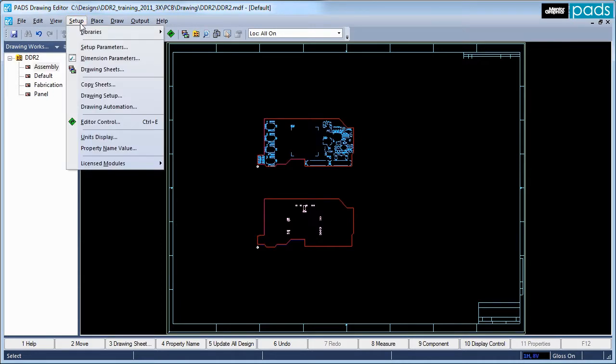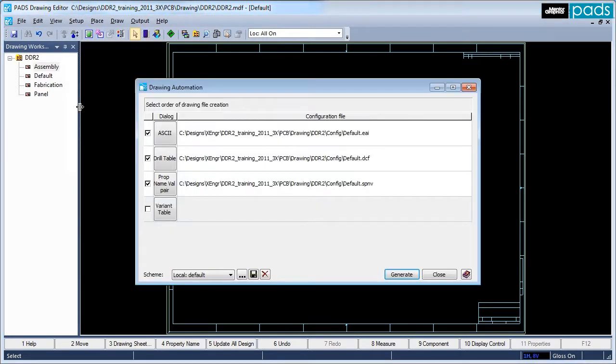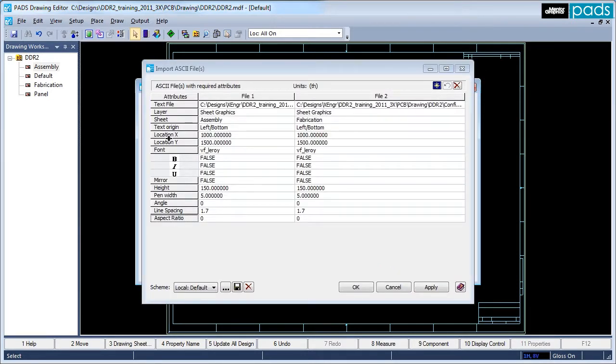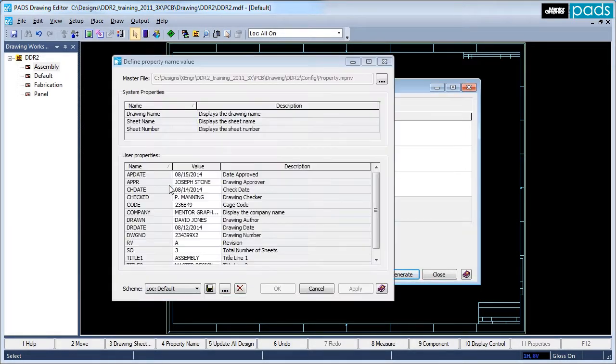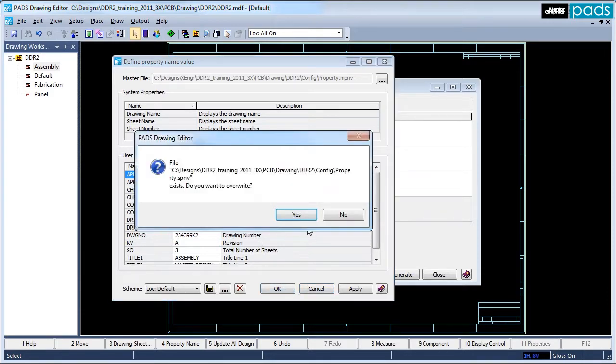Drawing automation supports the automatic creation of consistent drawing objects, including the placement of standard notes, drill drawings, and automatic updates to all title blocks in a drawing, all with a single push of a button. Values may be assigned to system-defined properties such as date, time, drawing, and sheet name. User-defined properties are also supported and may be embedded in your drawing template title and revision blocks to generate consistent drawings that adhere to your company and industry standards.